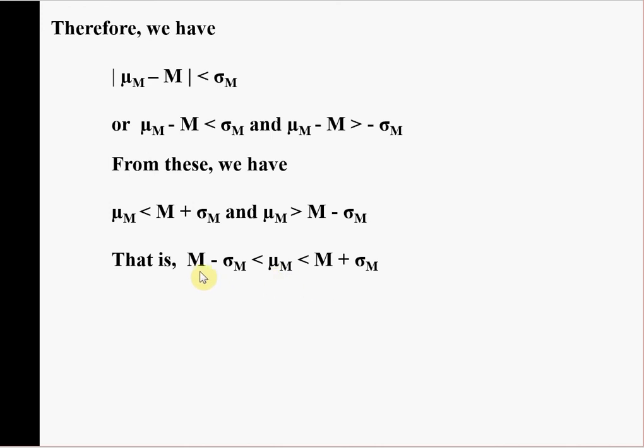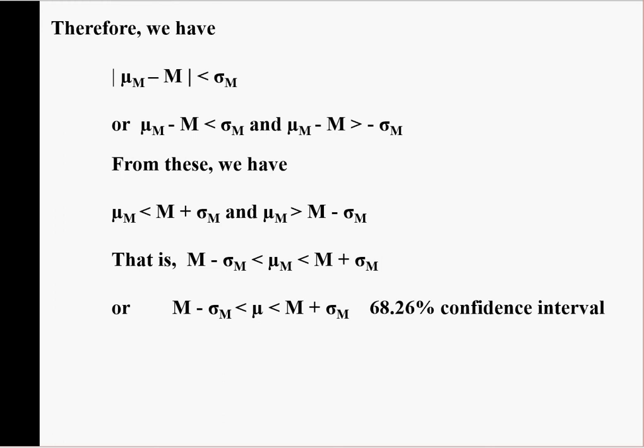Now, this is the expression that says that the mean of the theoretical sampling distribution of the sum of mean is bound between a lower bound and upper bound. The lower bound is mean minus 1 standard error. The upper bound is mean plus 1 standard error. But we know from the central limit theorem that the mean of the theoretical sampling distribution of the sum of mean is also equal to the population mean. Our main interest here is the population mean, since we want to estimate the population mean. So we can rewrite this inequality as this.